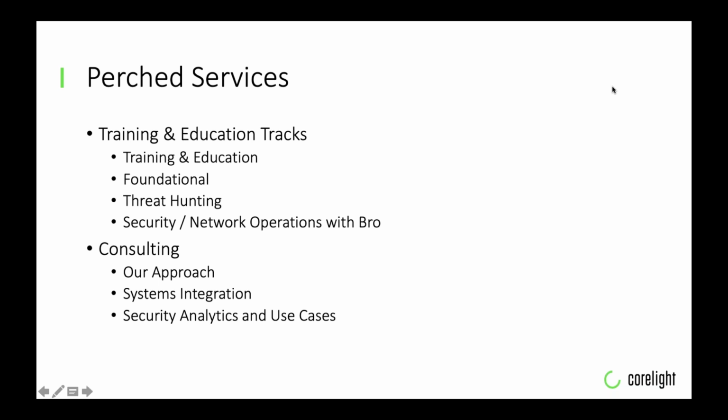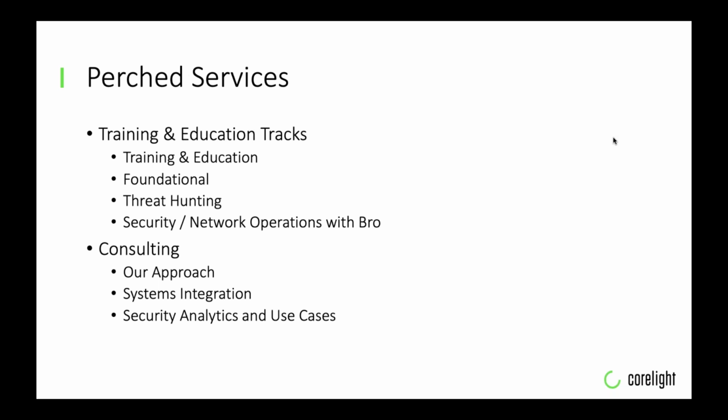We do a lot of systems integration. So a lot of it is around connecting Bro into existing ecosystems and also ancillary services. So Kafka, as a great example, is becoming a de facto tool inside of network monitoring. We help people a lot with integrating Kafka, for example, into how they're doing NSM.